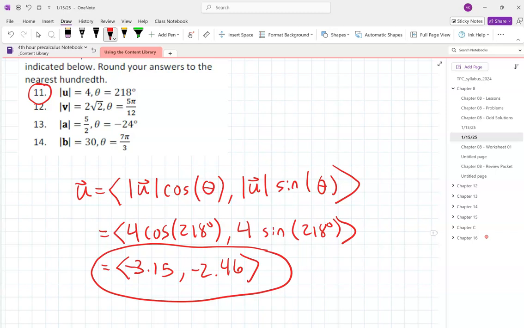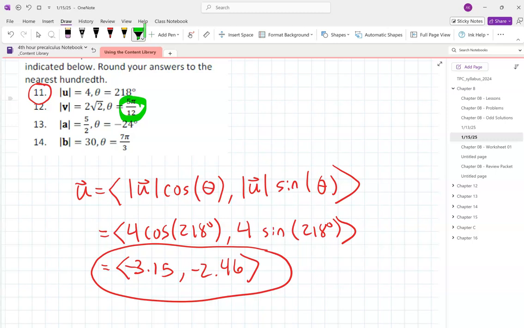So is it just the same with the number 12? Like how do we do it with the fraction? So that is a radian angle measure. The only difference is with your calculator, you change it to radian mode, but you do the exact same thing. So just change the mode of your calculator, but the formula stays the same. Does that feel okay? Should we change our mode now? Or? Yeah, I would just leave it in degree mode.